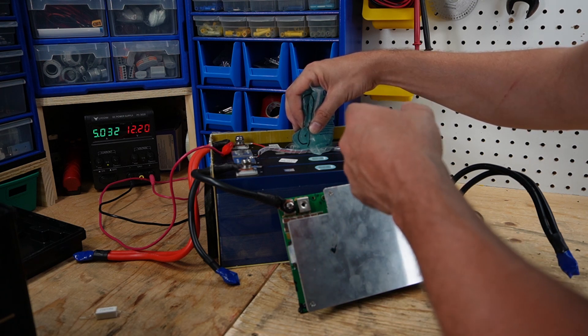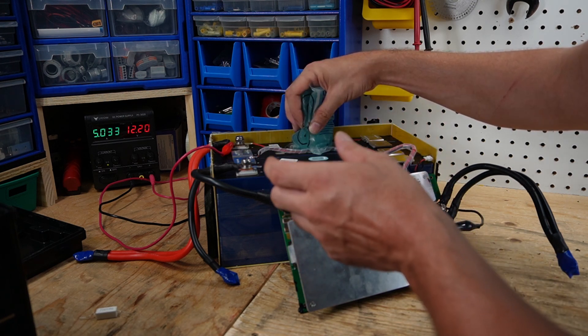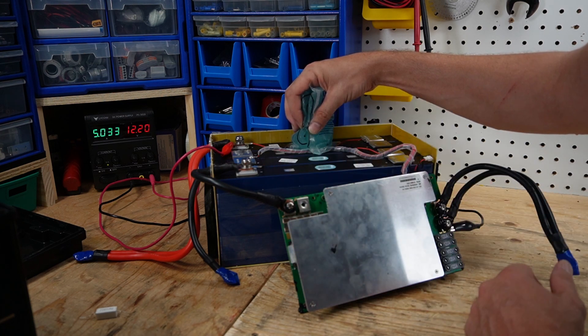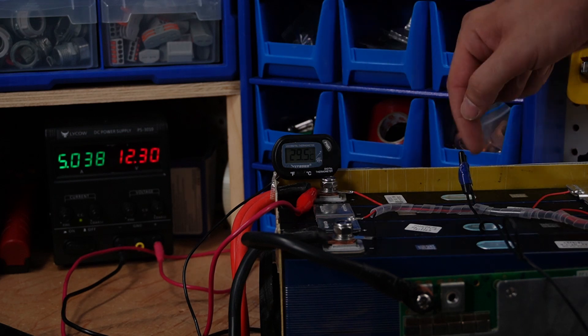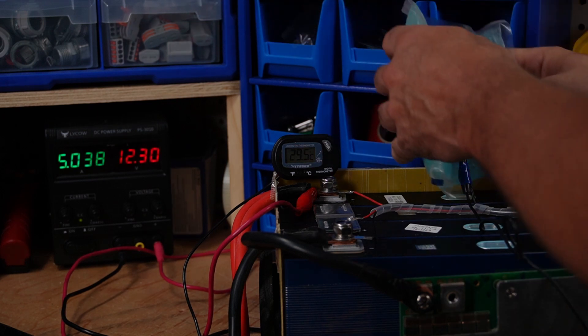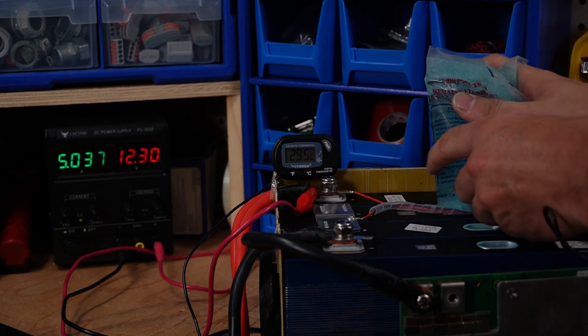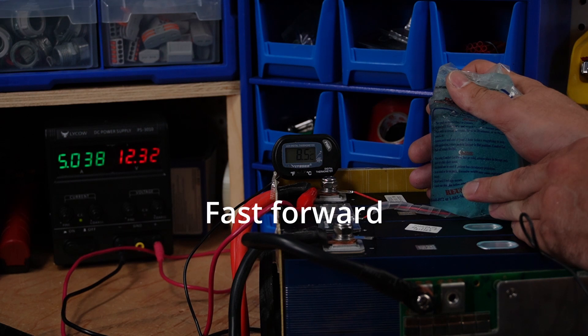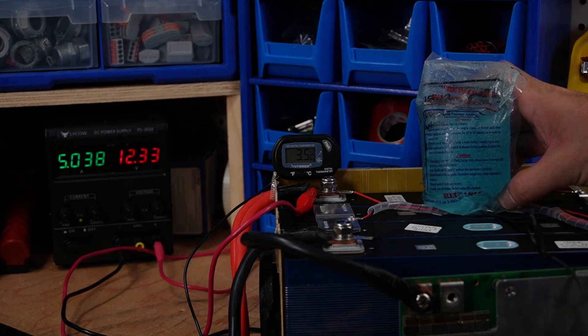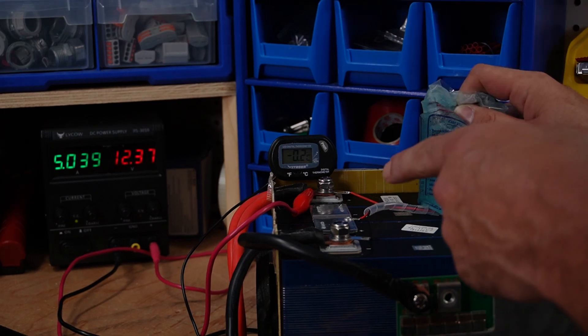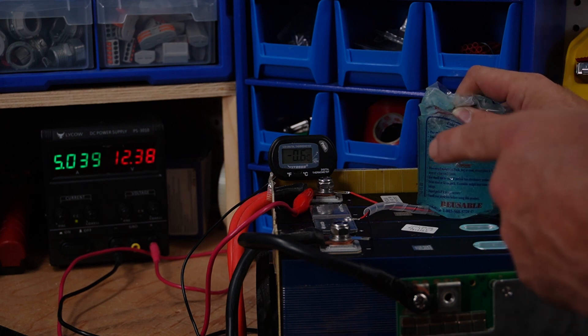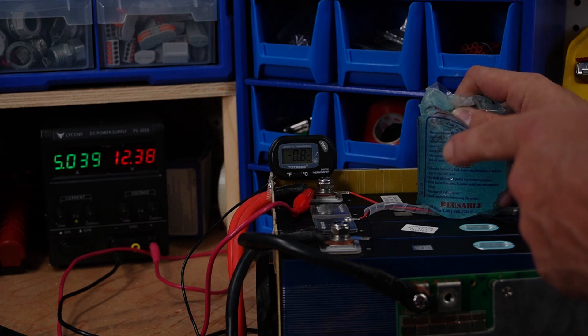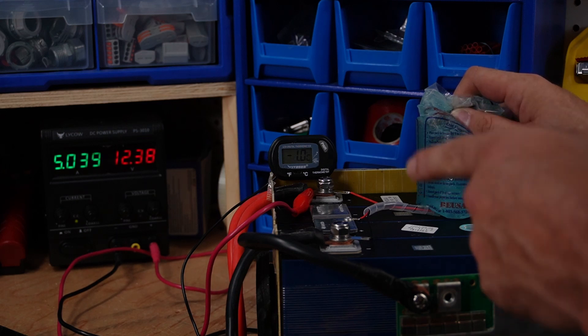I'm going to put this pack back into the freezer, and I'm going to have a second temperature sensor so we can see what the temperature is next to the probe. I have the temperature sensor for this thermometer and the temperature sensor for the BMS taped together here. We are currently charging. We are at 8.5 degrees and still dropping. Charging is still going on. 3.5 degrees. We are now below 0 degrees on the sensor and still dropping. I'm going to continue to hold this and see how long it's going to run for. Negative 0.6 degrees, negative 0.8 degrees, negative 1 degree, and we are still charging.